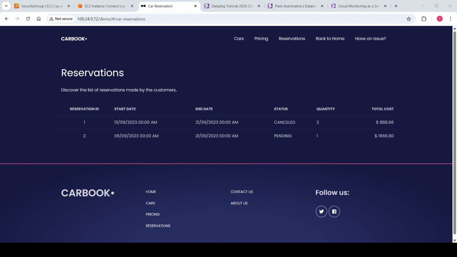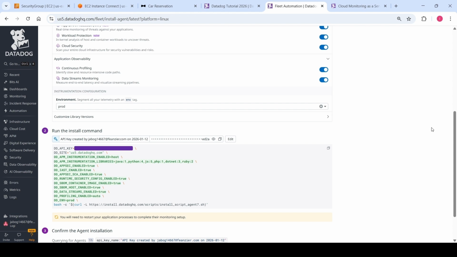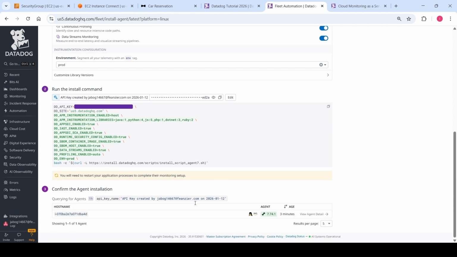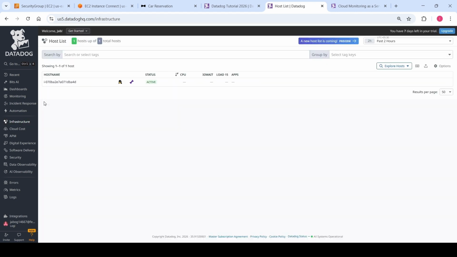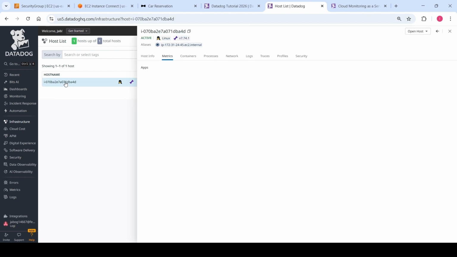So let's move into Datadog to see whether it's able to identify our container now. You can see the agent has configured successfully. If we go into the infrastructure section, the host section, our host starts appearing, and with that we should be able to see the relevant metrics related to this particular host.